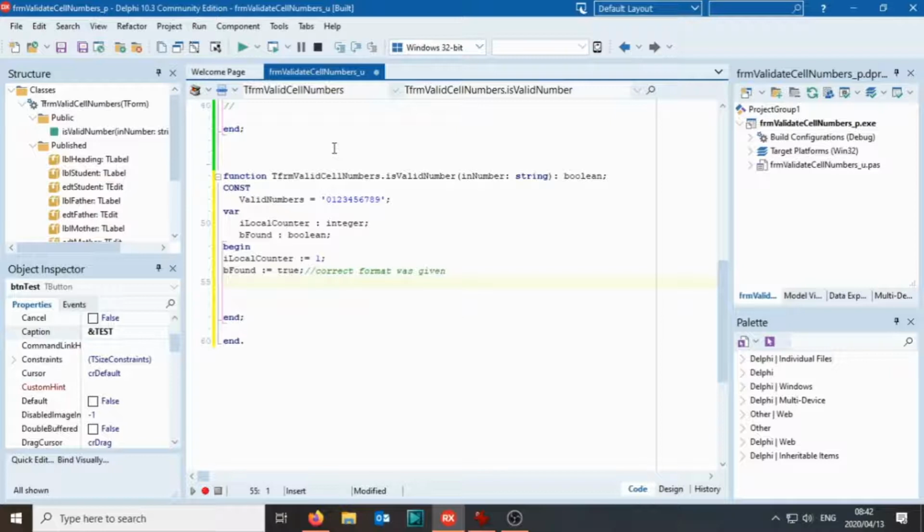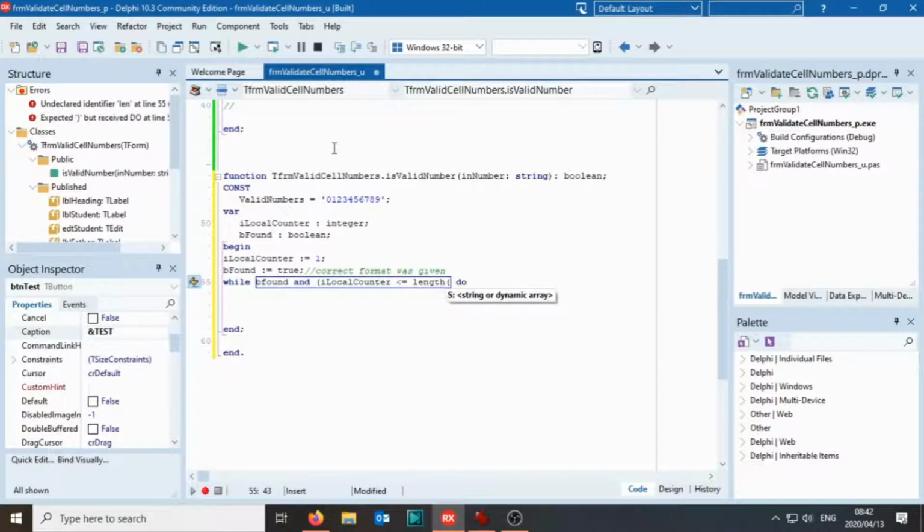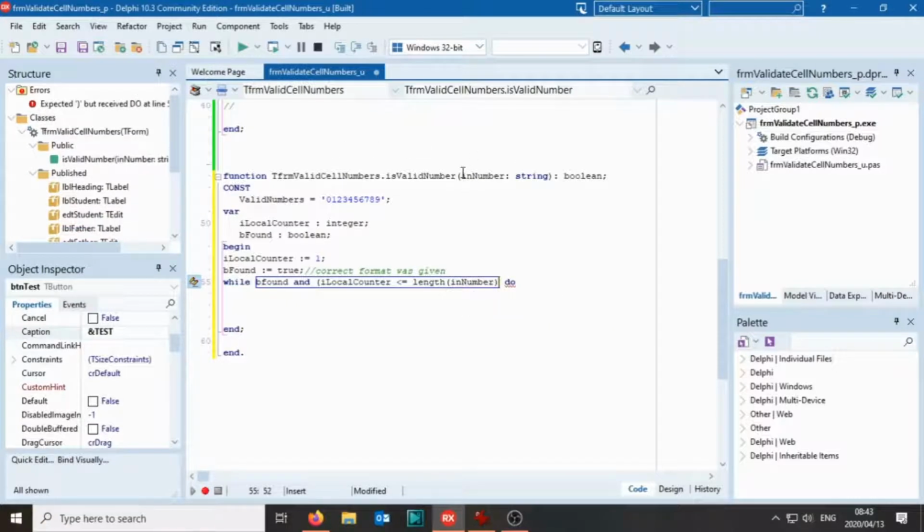Now I'm going to say: while bFound, which means it is true, and iLocalCounter is still less than or equal to the length of my inNumber, which means whatever is in that inNumber. For example, if they pass 087 to me, I'm going to put that in there.